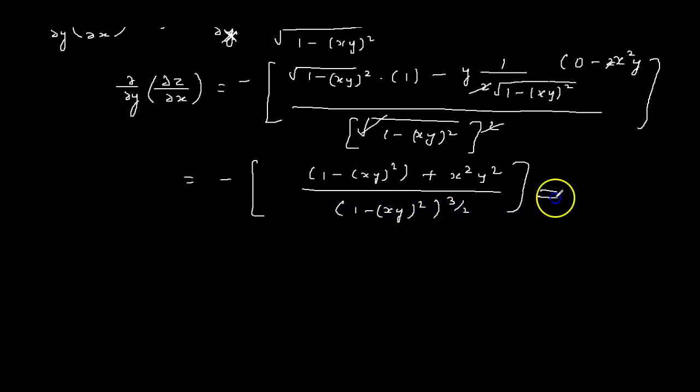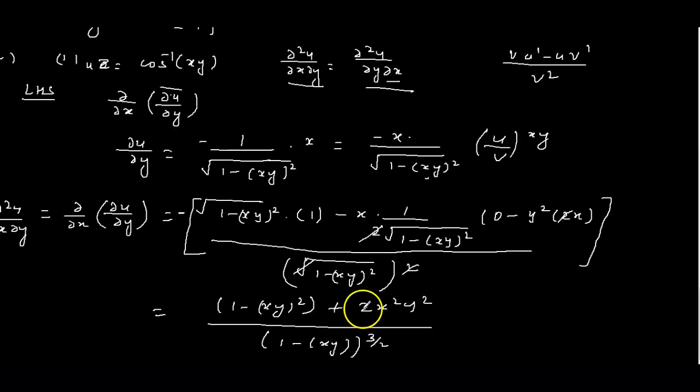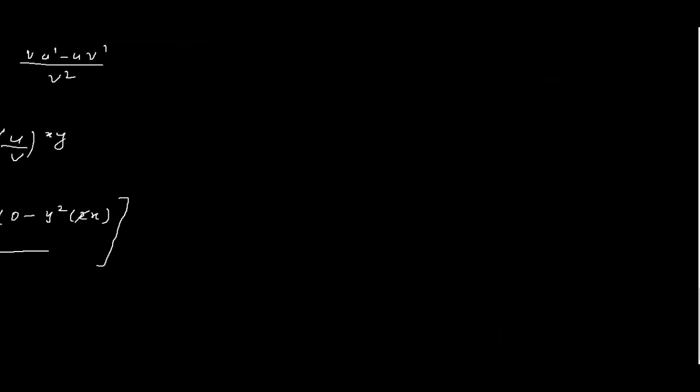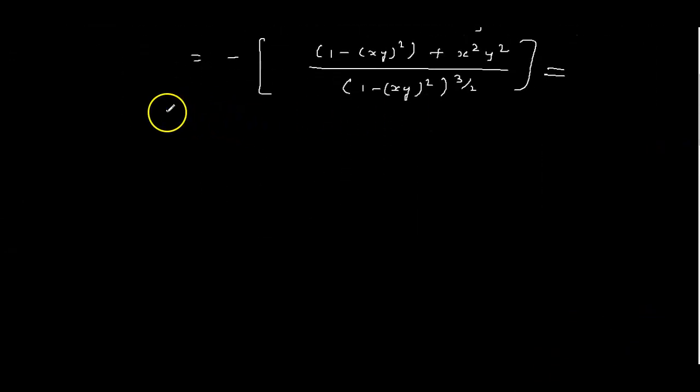So these values, and if you see the partial differentiation of this one, it is the same one. There is no difference here. This 2 gets cancelled here, so this much is left. So both are the same here. So we can say that these mixed type partial differentiations are both the same. Means del square of u by del x del y is equal to del square of u by del y del x.